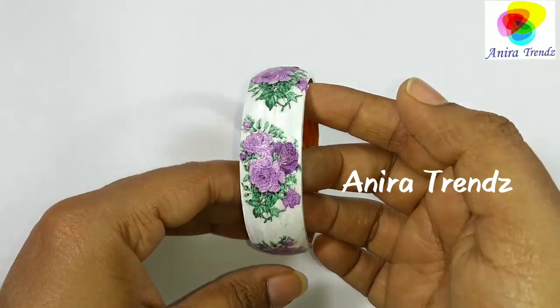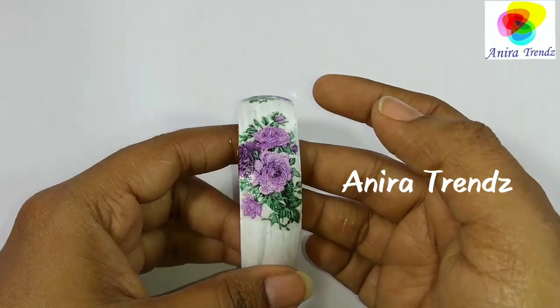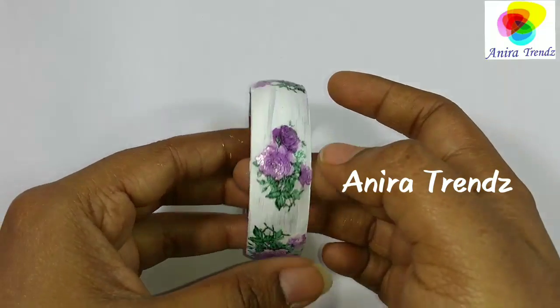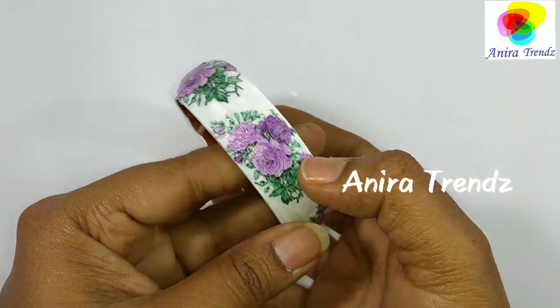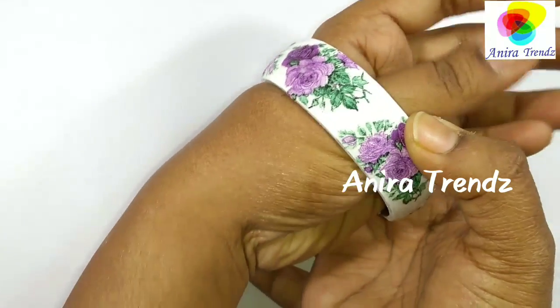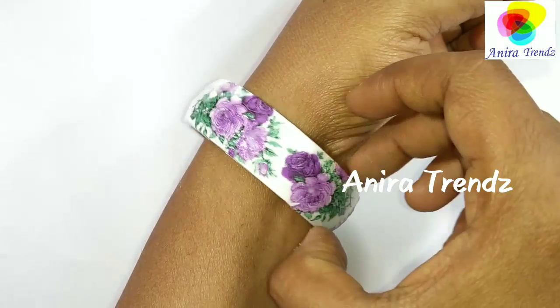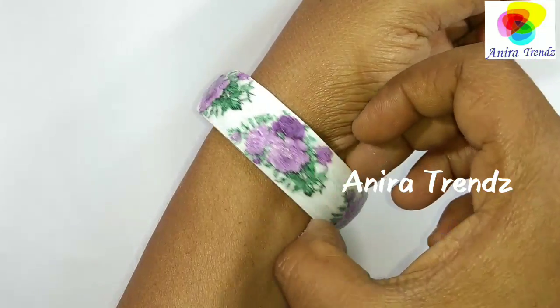See, after drying it looks very glossy and good. You can see the reflection of the lights over the bangle, so it's really glossy. So here our floral bangle is done.